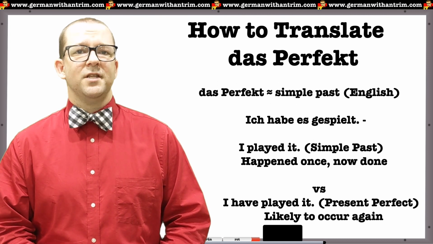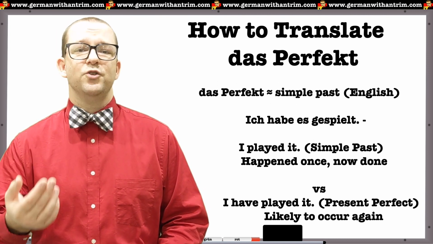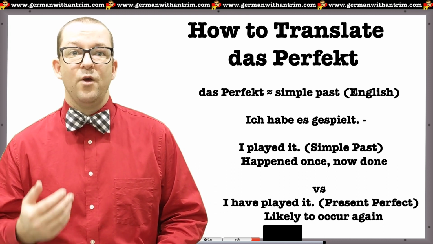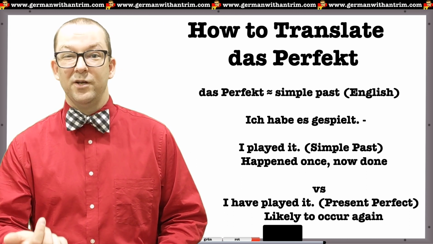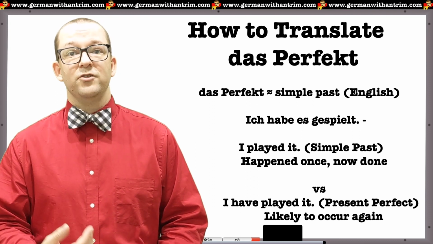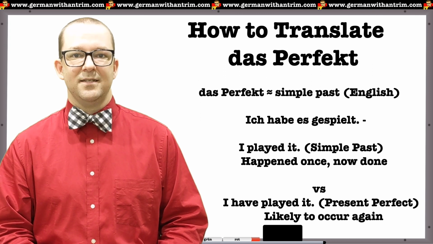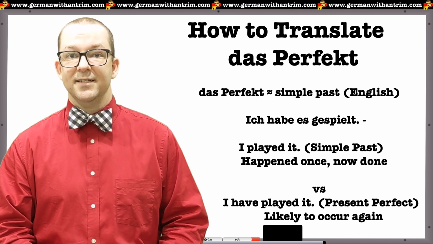I often get questions in the comments asking why I didn't use the English present perfect tense to translate the German perfect tense. In English, when we say something in the present perfect tense, we mean that that action is continuing on into the present, which, as I already mentioned, requires the Präsens in German, and not the perfect. The better translation from the German perfect into English is the English simple past. For this reason, you'll see me use the English simple past as a translation for each sentence in this video.